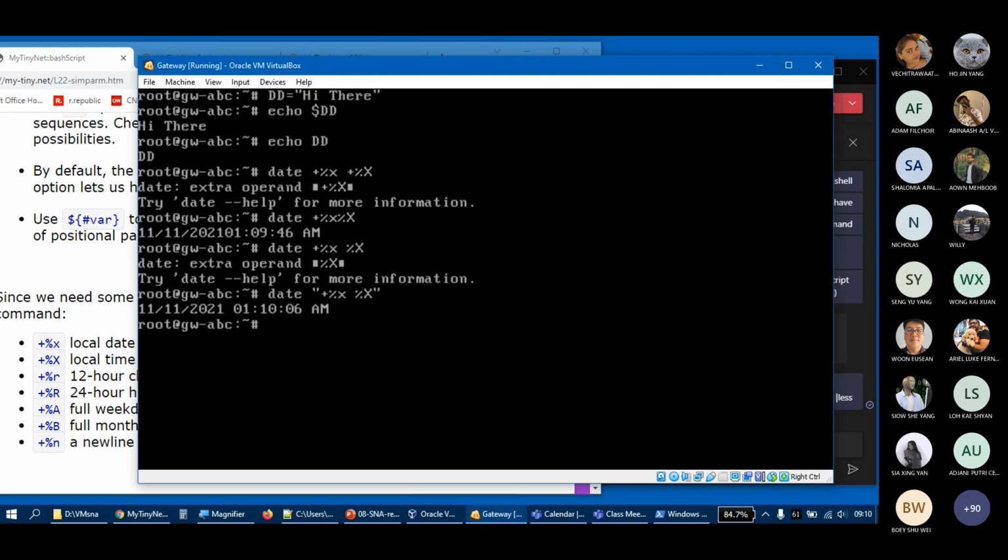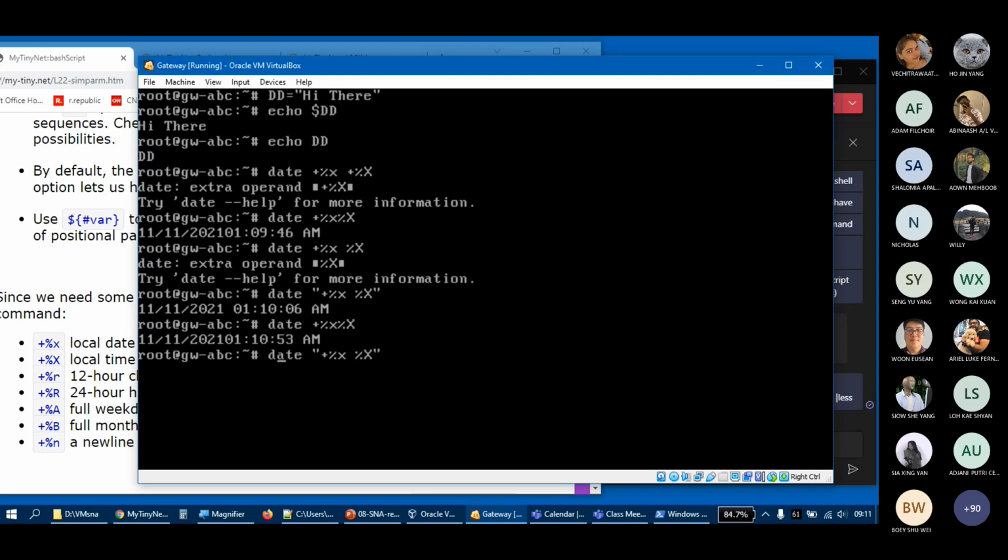Now, what I just demonstrated here is that when we want to pass parameters to a command like date, and we have a space in the middle, we have to wrap it up in quotes, all right? If we don't wrap it up in quotes, we get the error extra operand. And if we pass it all as one, we don't get the space that we wanted. We'll talk about the quotes a little bit more in just a minute.